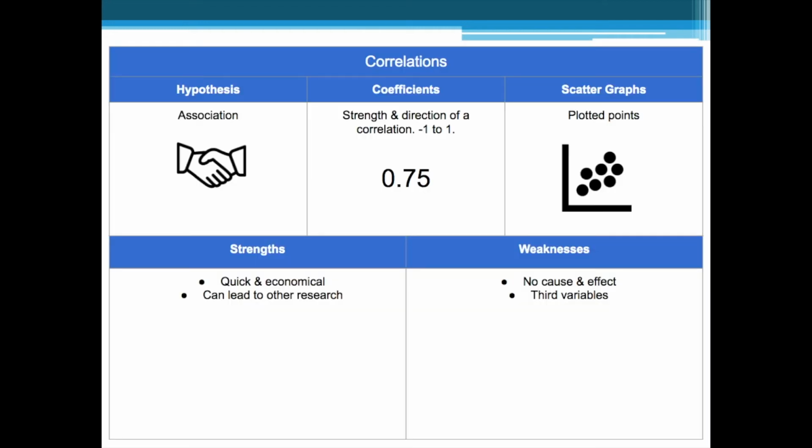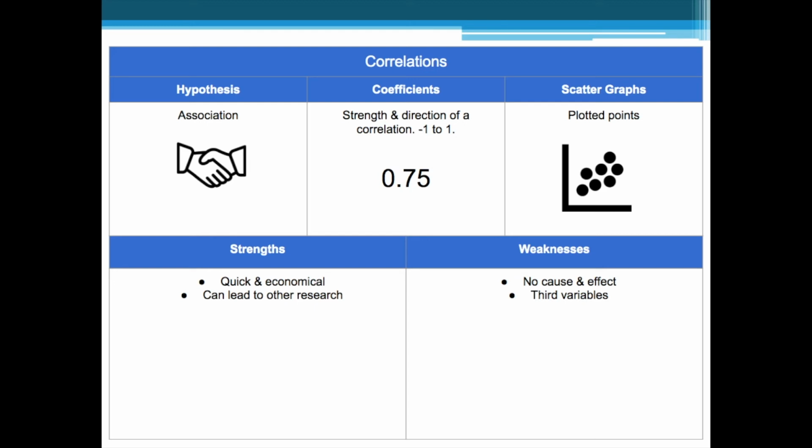Moving on, correlations. I've put these kind of on their own and done it slightly differently because correlations are a bit of a law unto their own. So it's another method. So you've got experiments, observations, self-report. You've got correlations. Correlations tend to be, well, you can do both primary and secondary data for a correlation. The big thing here is you need to be aware that a correlational hypothesis is different to another hypothesis. So correlations are known as tests of association. So your hypothesis needs to match that.